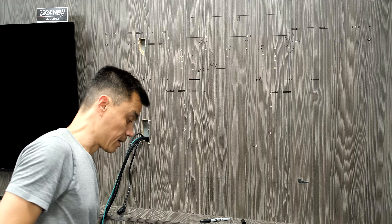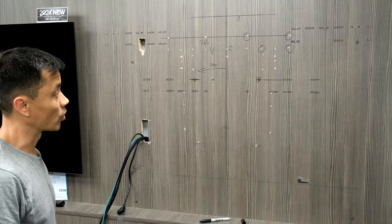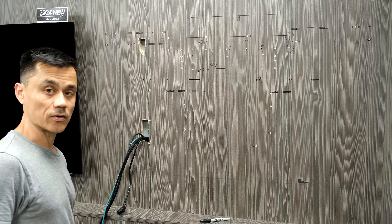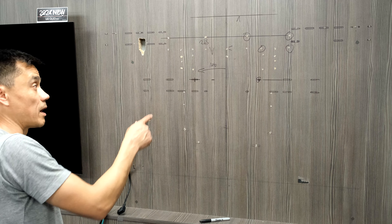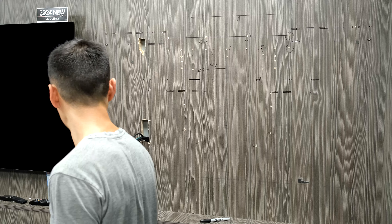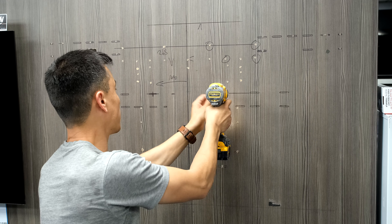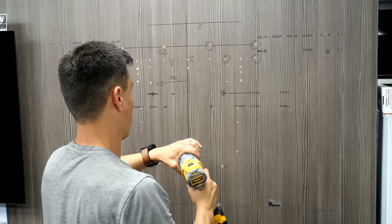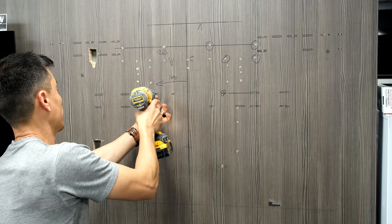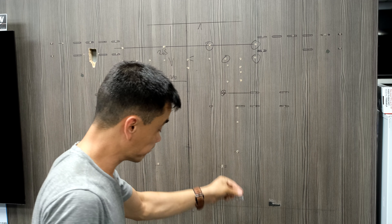I'll quickly pre-drill that. I've got a load of wood screws — chipboard wall, wood studs behind, 20-odd mil fix, so I can just screw straight into that, which is nice and strong enough to hold the TV. If you've got a brick wall you can use the supplied fixings — they're actually not bad. If you've got dot-and-dab or breeze block walls, I use concrete screws where you drill a pilot hole, screw straight in, and they are very tight — no plug to pull out of the wall. Use the appropriate fixings for your wall. I've just got a millimeter drill bit and I'll probably only do three at the top, three at the bottom, and give them a quick pilot.